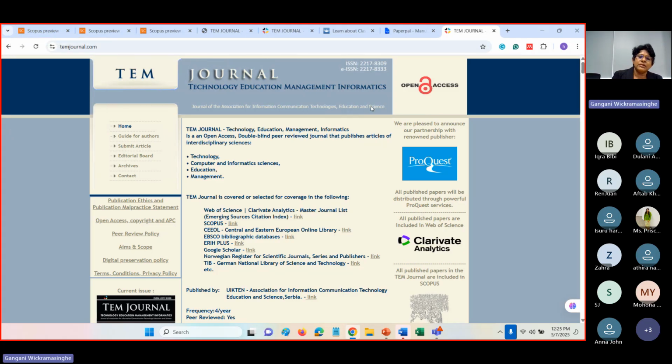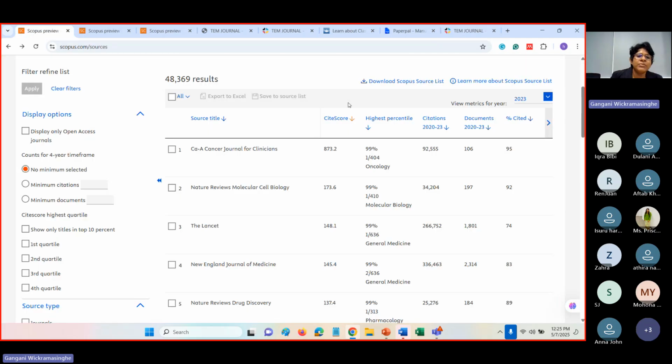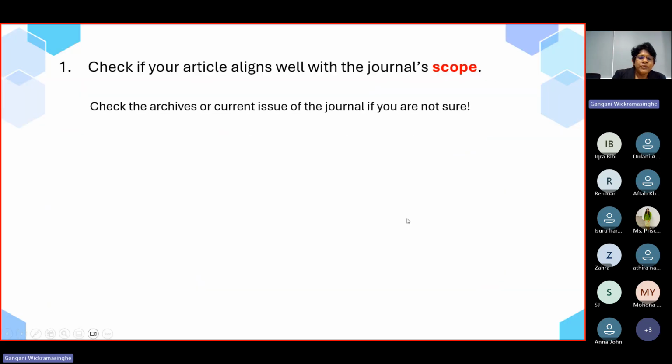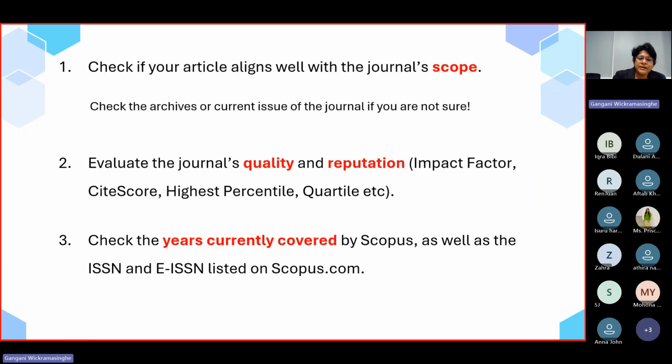Because there are so many bogus websites that try to imitate the authentic website. So just to make sure that you have arrived at the correct journal website, double check the ISSN numbers to make sure that name-wise you have not made any mistake in selecting your journal, right? So always make sure you select the current year and check the ISSN with the Scopus site and the journal site.